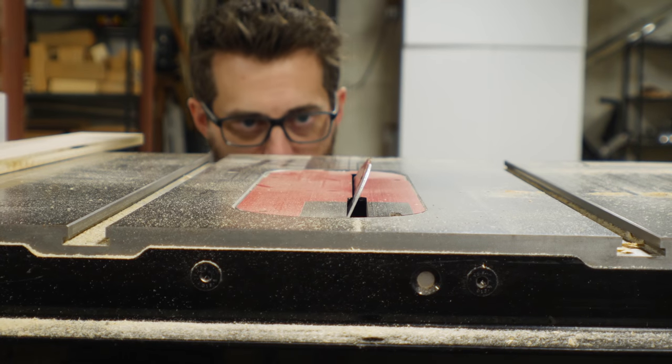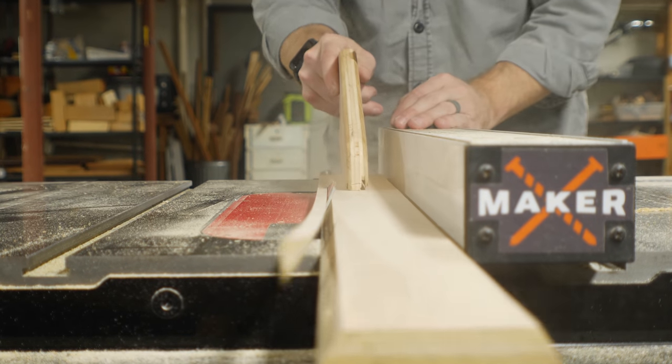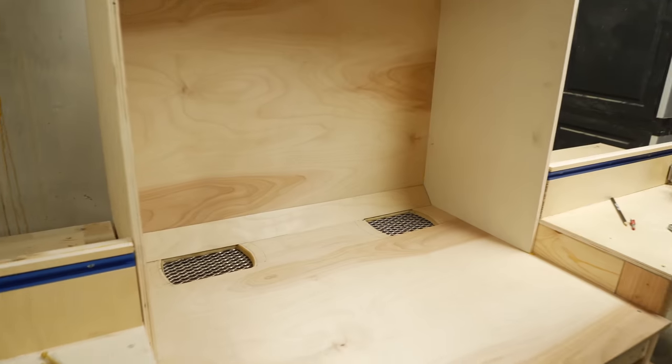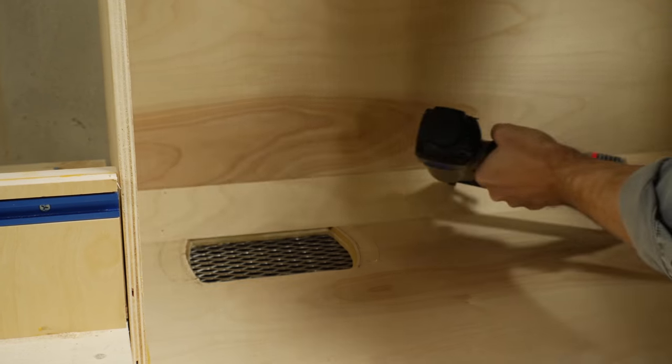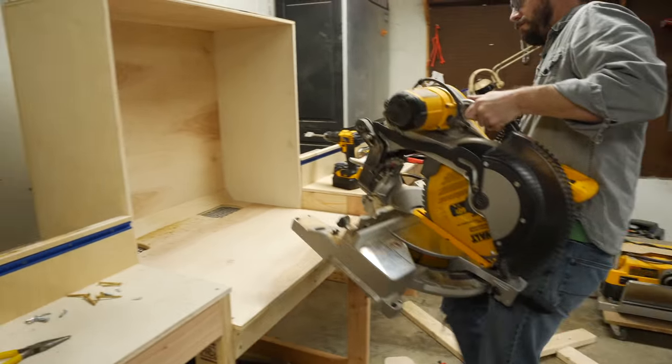You could definitely create this as a feature on all sides of the box, but I decided to cut one piece of wood with two 45-degree angles so that it would set in the back corner, forcing all the sawdust to drop down into the holes and not stack up in the corner. Then I just drilled a new hole for the power cord and put the saw back in place.